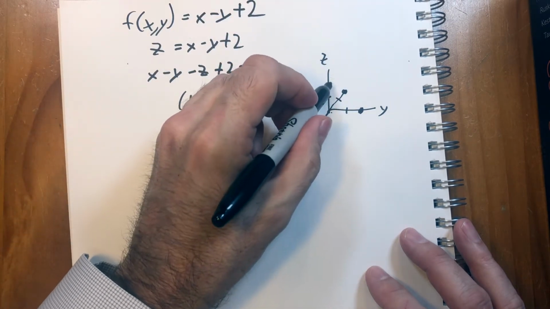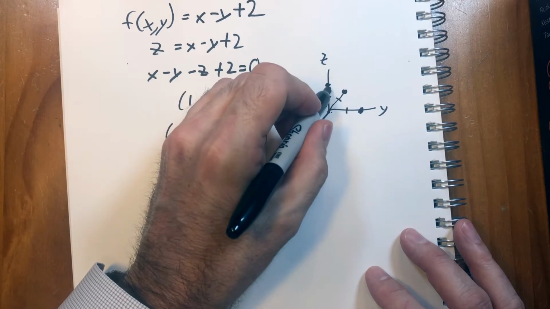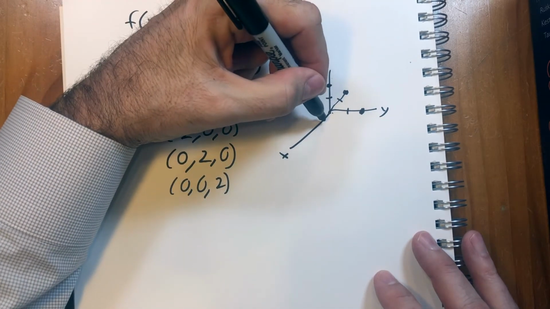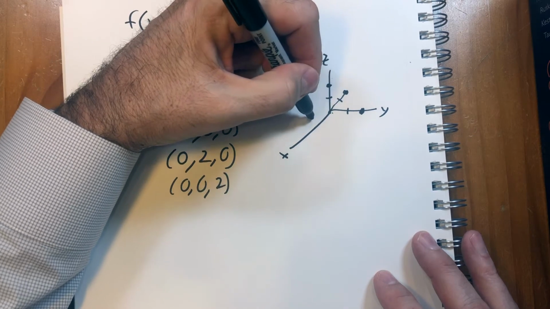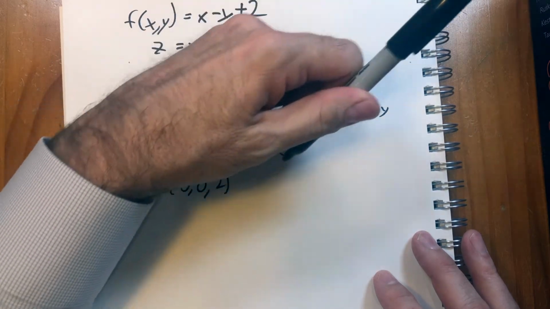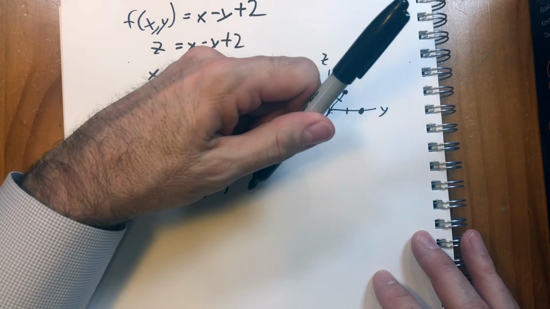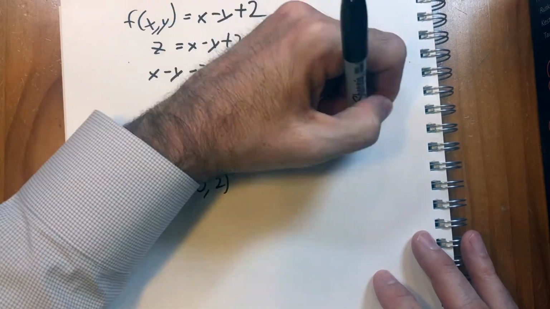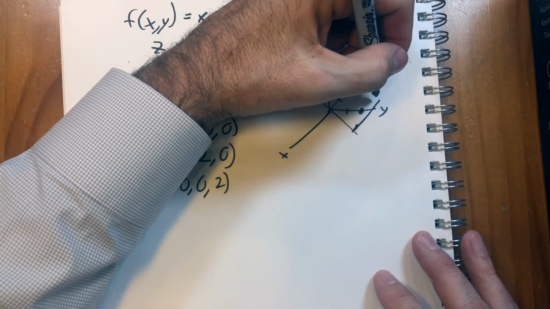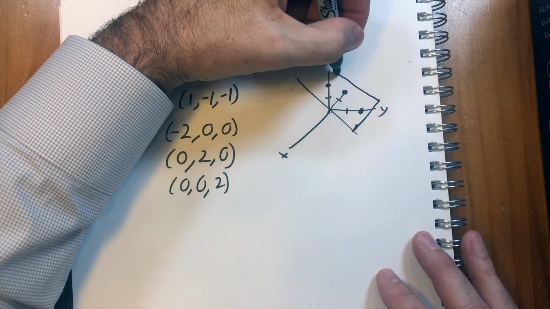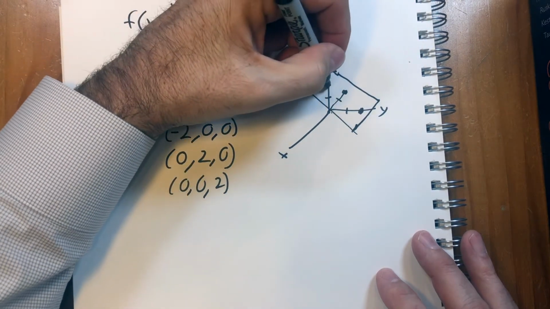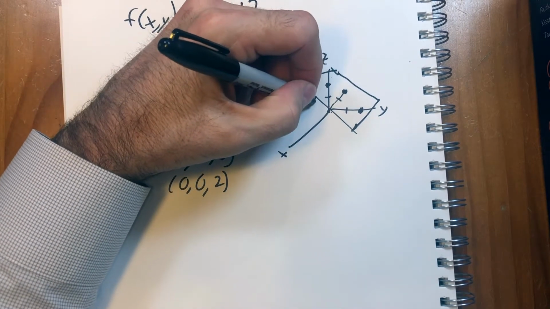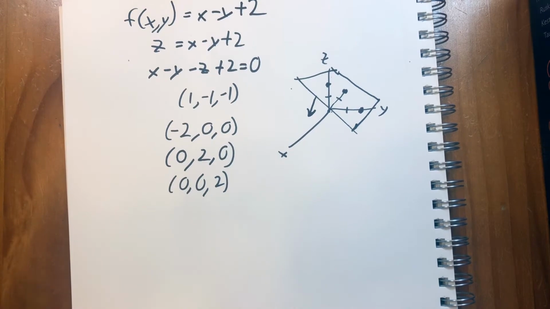So these 3 points are in the plane, and the normal to the plane is 1 out and then down 1 and down 1. So the normal to the plane goes kind of down this way. So the plane is kind of sticking up this way. So maybe, see how we can do this. How about that, with these 3 points on it? Okay, and then the normal to the plane is going like down, sort of like that.